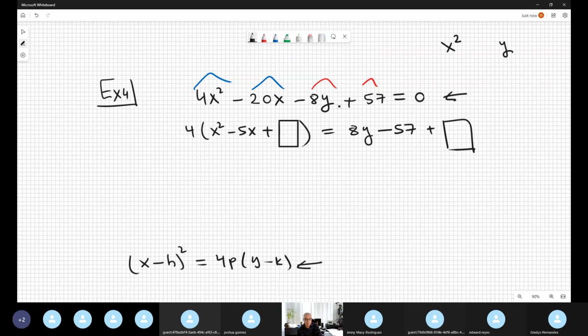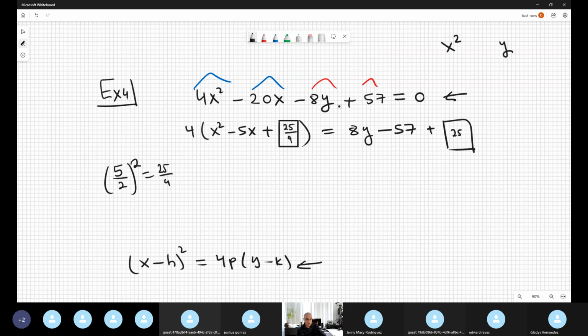Okay, now the magic number to complete the square is 5 divided by 2. I don't care about the sign. You always divide by 2 and square. It's obvious that it's 25 over 4. So you put it here inside the box, 25 over 4. When you introduce it artificially, because you need that, on the other side you put just 25, because 25 over 4 multiplied by 4 cancels out the 4 and is just 25. So in order to keep the equilibrium of the equation, you put only on the right hand side just 25.